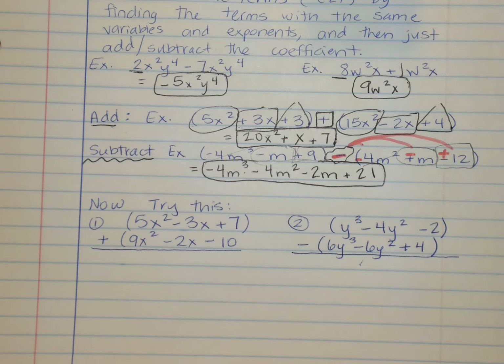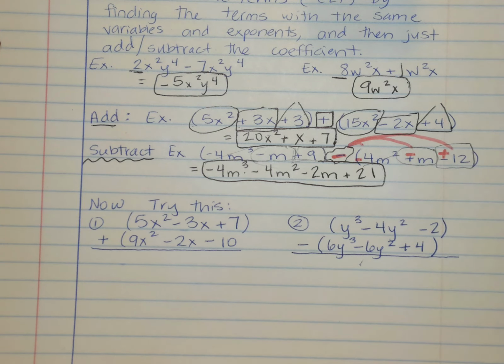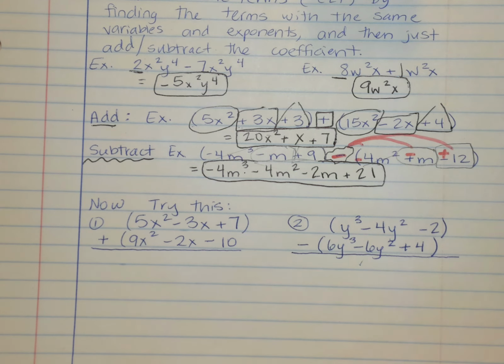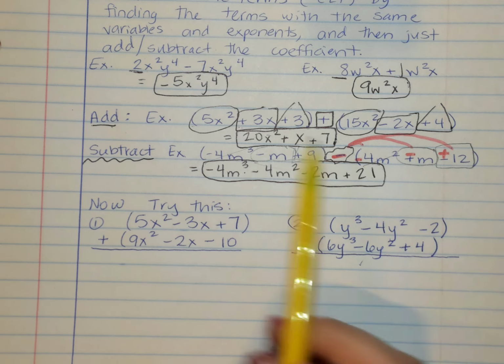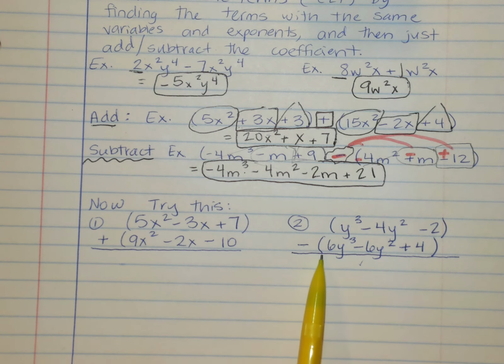All right, I wanted these to be pretty quick notes, so make sure that you've got this. I've got 2 problems for you to try, and we're going to meet back in class and go over how to do these. So if you don't have much time, we might be meeting back right now, or if you have a lot of time, that gives you time to think about adding and combining like terms. And then again, when you subtract, remember to change all the signs. In your homework or in your assignment, you'll have problems that are set up straight across like these are. And you'll have some that are stacked up like how these ones are too. So you have to know how to solve both ways.